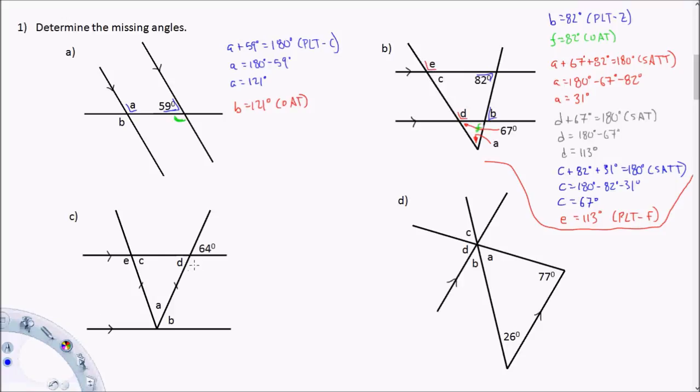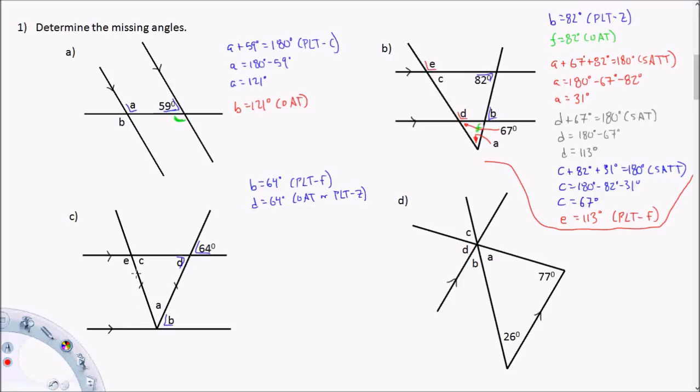So in C, we see that we have parallel line theorem F pattern right in here. So we can say that B is equal to 64 degrees because of PLT-F. We can also see that D is equal to 64 degrees because of either OAT, or we could even write because of PLT-Z, where there's a Z pattern right in here. So there with this B. And maybe I'll switch the color when we move on.